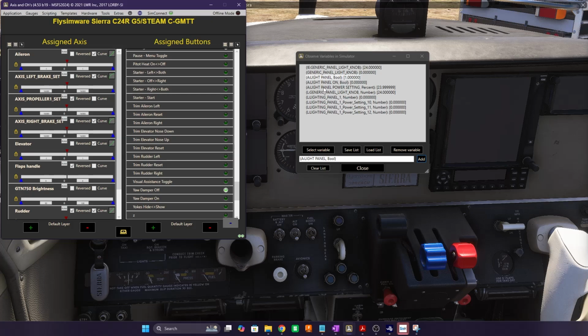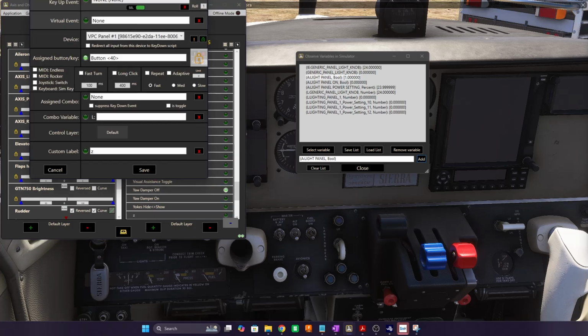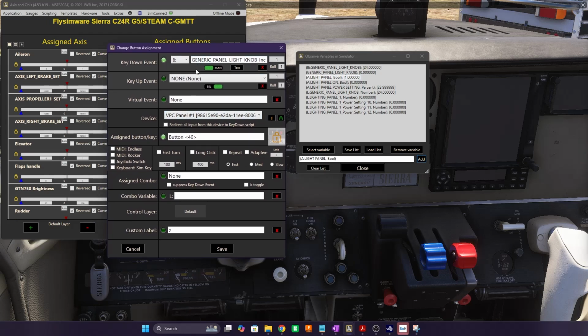Let's play with a couple of these others real quick. So let's go back to here, and I'll show you another way in which you can set values here. So in Axis and Ohs, you can choose what you're going to be modifying, and you can see K, L, B, H, and then RPN. RPN's like code. It's a reverse Polish notation. If you're an old person like me, you might know of a calculator like an HP calculator that was done that way. So RPN allows you to actually use code to do things.